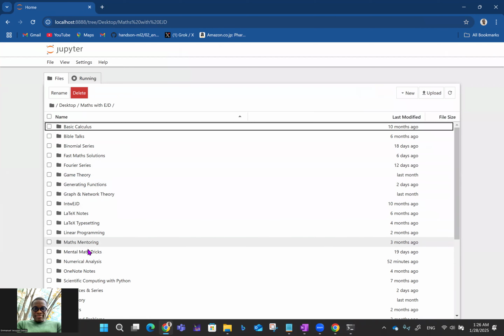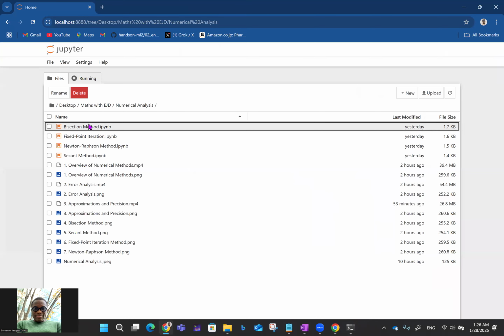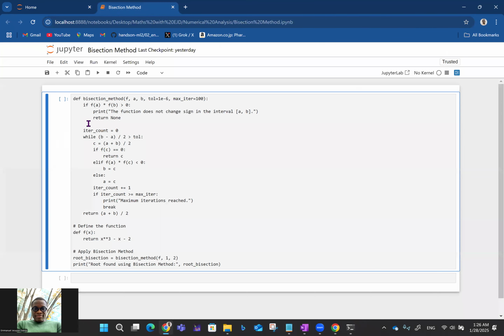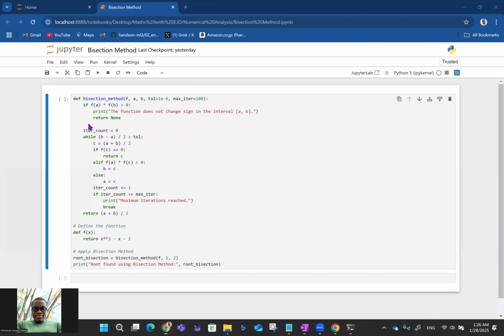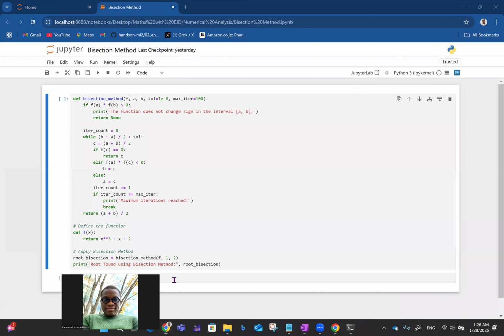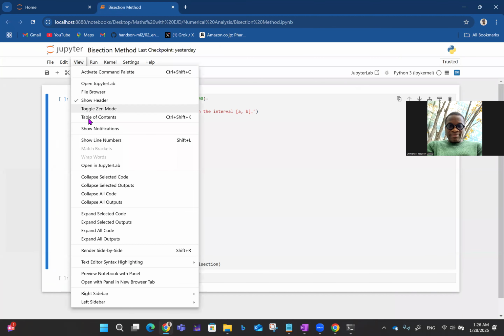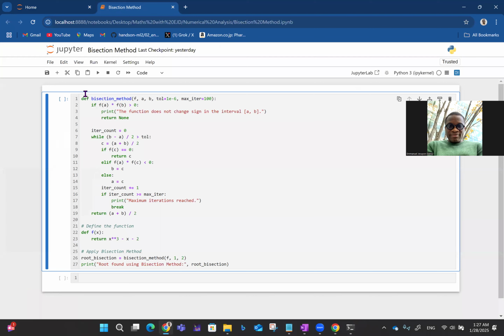I'm talking about numerical analysis, and the bisection method is what we have dealt with so far. Coding makes things very easy. I've been iterating several times and it's just expanding and expanding. With coding, you can take care of that in a blow. Look at this, if I do the view and put the line numbers. On line 1, we define the function.